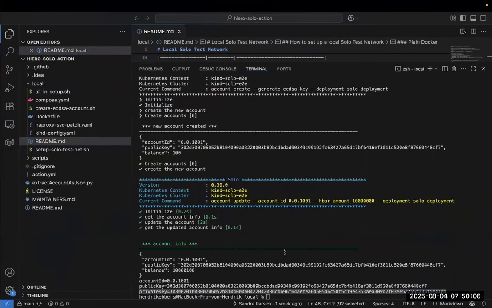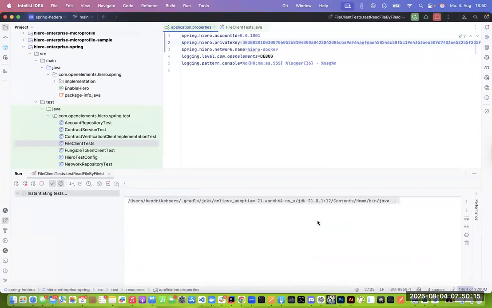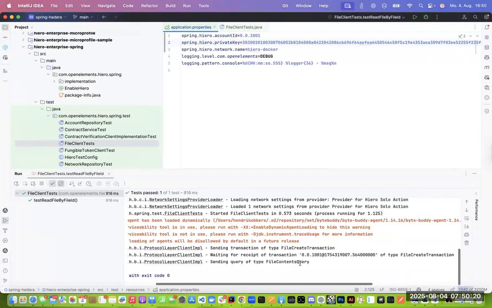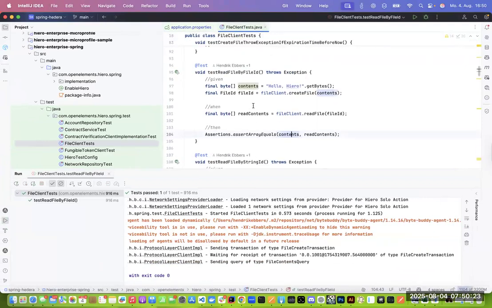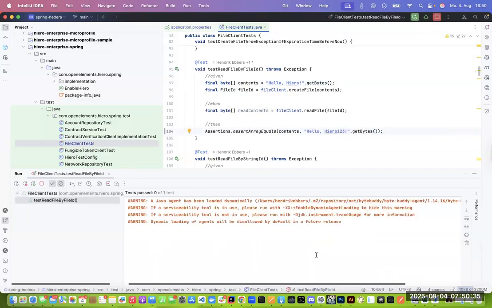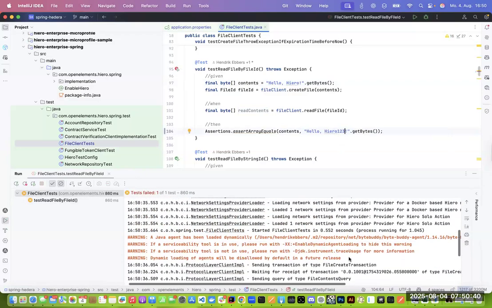So let's remove that private key and put in the private key that we just got here from the Docker script. And if I put it inside, and we start it. Now we see its screen and we see here transactions are running, and to see that it's really working, we can do it like this, and now it should fail because now we get back something else from the servers.